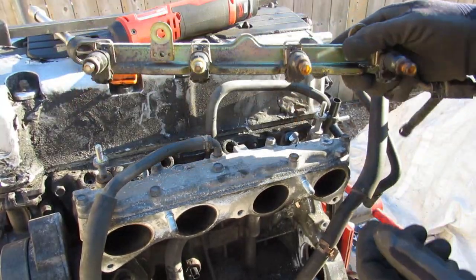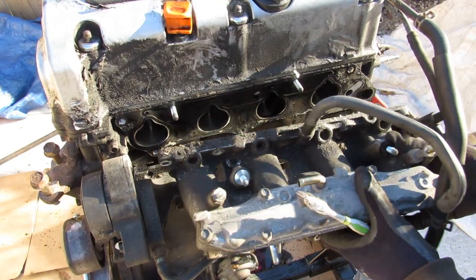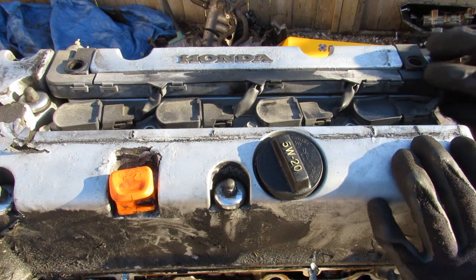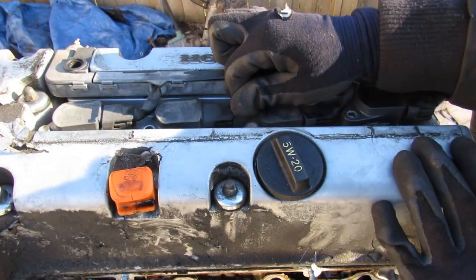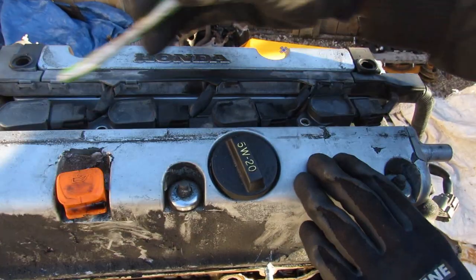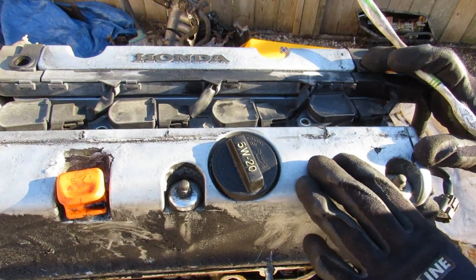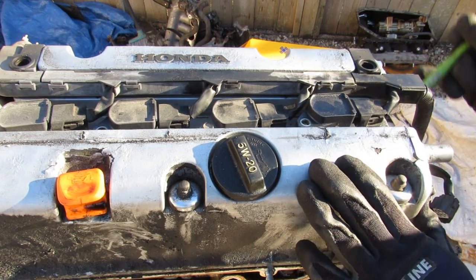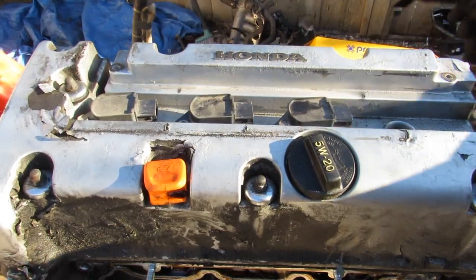Here you can see those four injectors. With all the bolts and nuts free I'm going to remove this air intake plenum. Now we're going to take a look at the top of the engine. With the top cover removed I found that there were no bolts holding these ignition coils down, which could have been causing that misfire. The K20 uses a coil-on-plug design, which means you don't have a distributor anymore like you had in the earlier Honda engines.